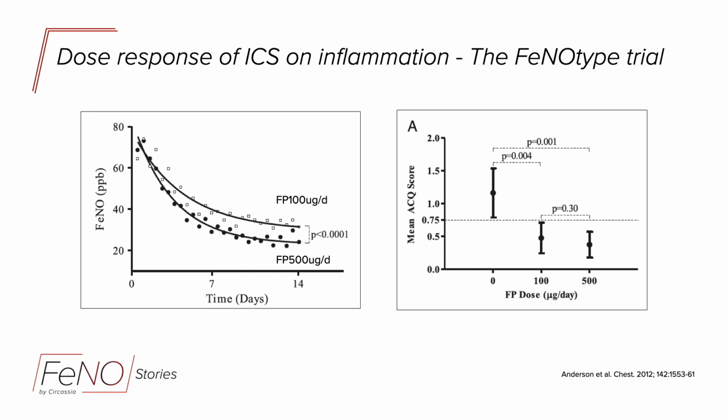And we've actually published data in Chest, which was cheesily called the FeNO trial, which you can look up. William Madison was the first author, showing that in such patients with a raised FeNO, these were steroid naive patients, the FeNO drops by about 50% within the first 48 to 72 hours. And interestingly, in that study, there was a clinically relevant improvement in the asthma control questionnaire score, which exceeded the minimal clinical important difference of 0.5, which accompanied the reduction in FeNO. So on its own, it will give you a very strong indication of the likelihood that the patient's got type 2 inflammation, which will respond to inhaled corticosteroid therapy.